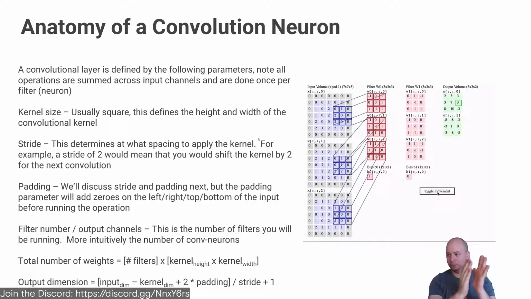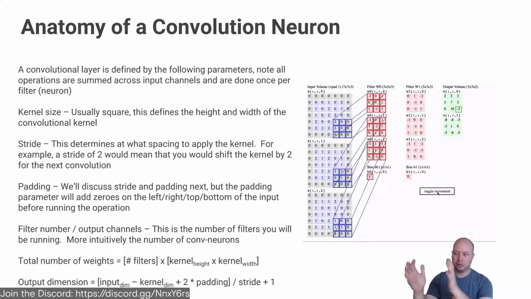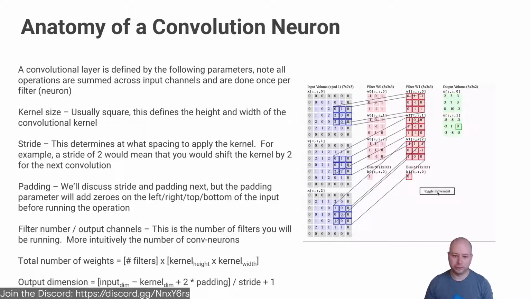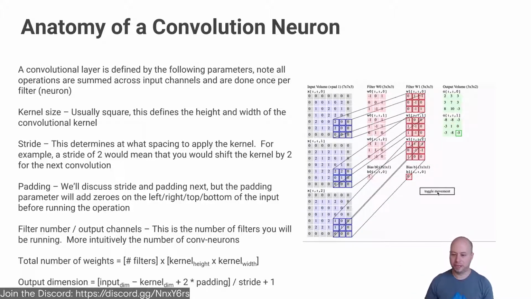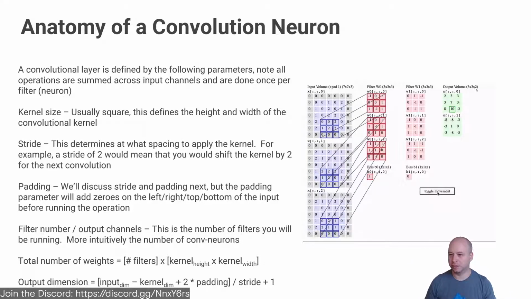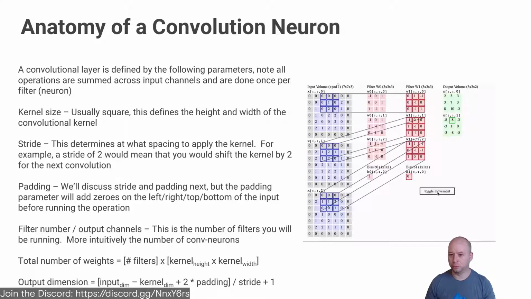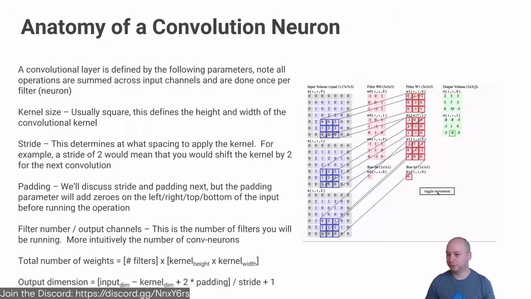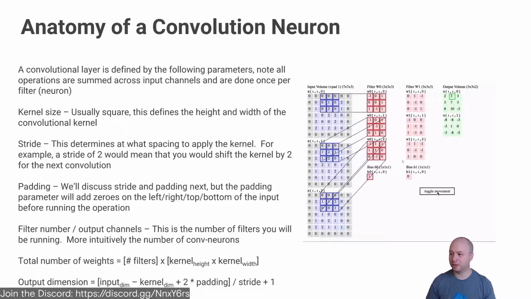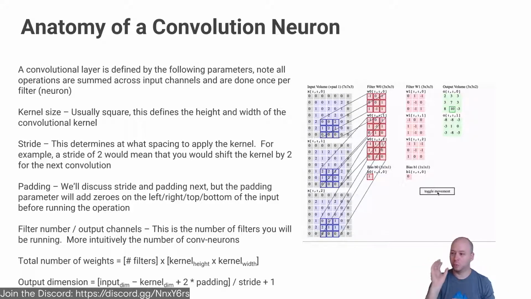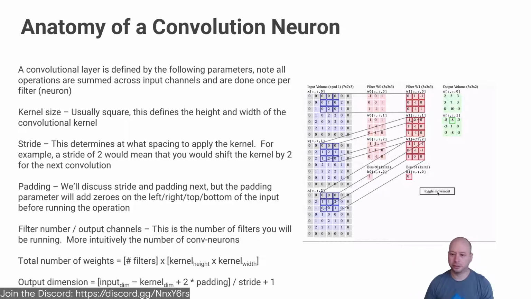So a stride of 1 would just mean we do the convolution, we move over by 1, and so on and so forth until we get to the end. You can have a kernel of a variety of different values. Padding, then: you can see here the output volume is not going to be the same dimension as the input, right? In this case, our output is only 3 by 3, whereas our input was 7 by 7. And our output is 3 by 3 by 2, and the reason it's 2 is because we've run 2 filters on it. As I mentioned, the filter essentially squashes everything down into a particular value per filter. It's almost like one neuron, so you're outputting a particular neuron.